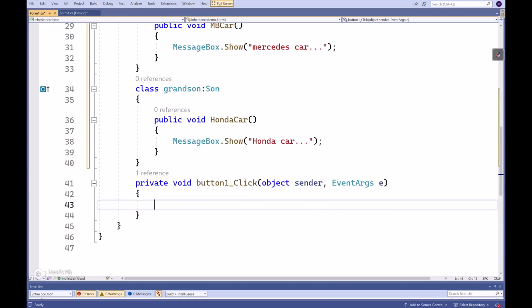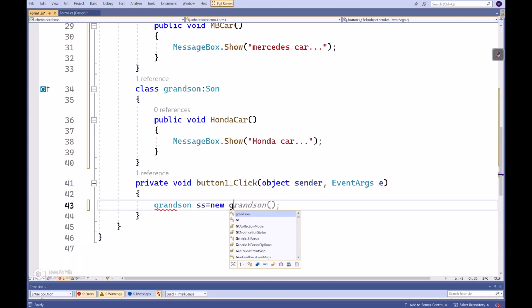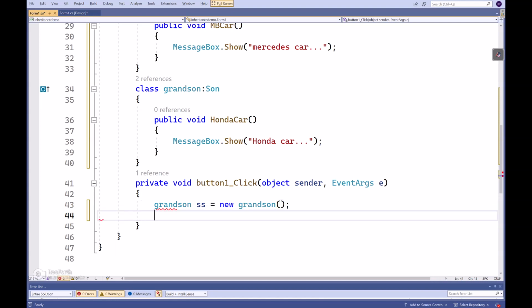So here, first, which is the smallest object? Grandson. Declare the object of grandson in the button click event. Okay, you declared it.